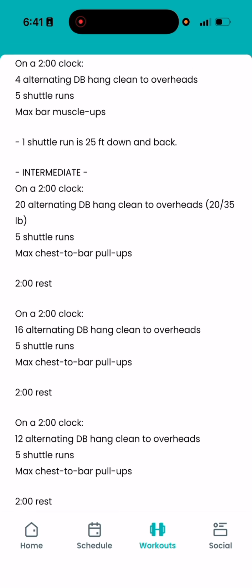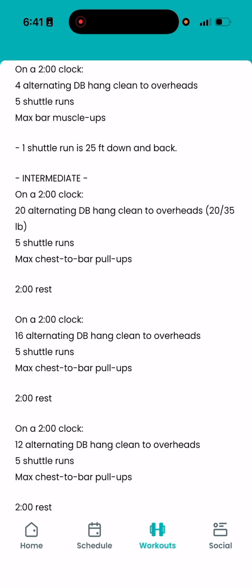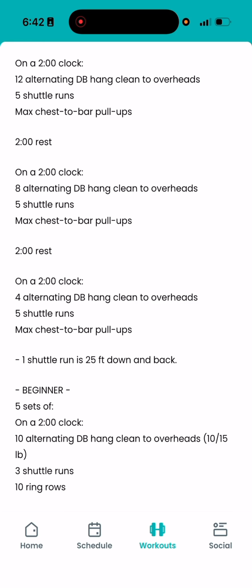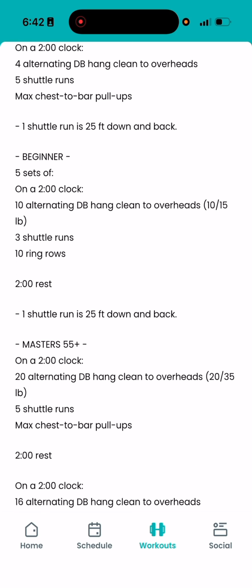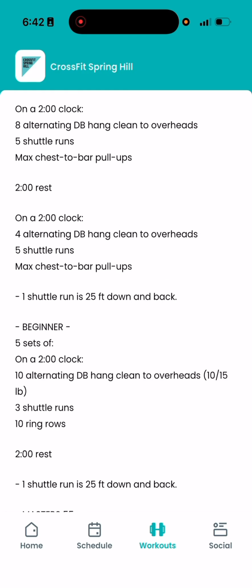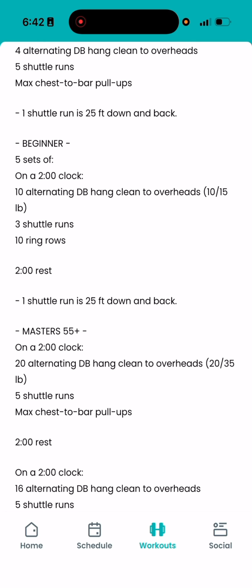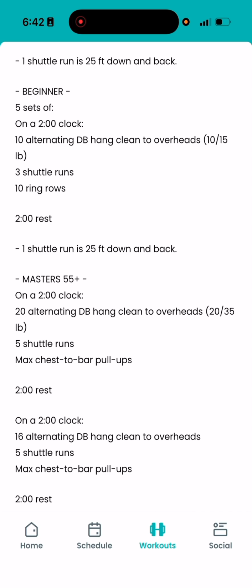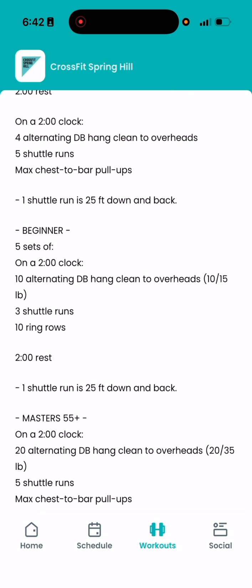So you can see in the scaling, if you don't have bar muscle ups, you're going to be doing chest to bar pull ups. If you don't have chest to bar pull ups, you're going to do regular pull ups. And if you don't have regular pull ups yet, actually jumping pull ups is going to be the preferred option even before ring rows, just to keep the intensity up, because again, that's the intent of this workout: max intensity for 2 minutes and then rest. The beginner option with the ring rows is if you're a total beginner, of course it's mechanics and consistency before intensity. So just focus on building some pulling strength but not having to go max effort.